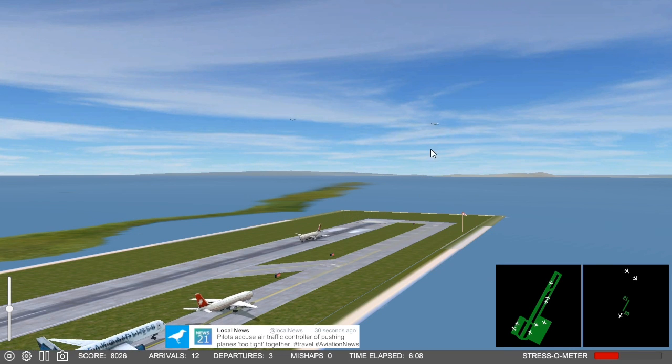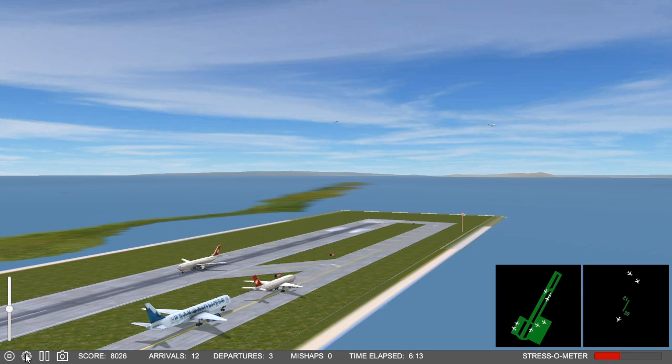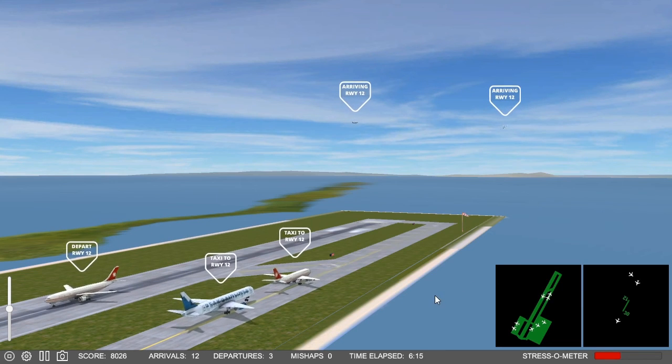Steel Flight 183, request taxi. Iron Flight 811, speed up. I'm also going to turn tags back on because I find them very, very helpful. Oh, that was interesting. Oops.